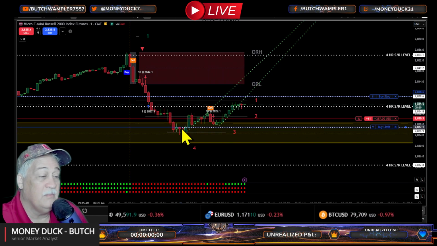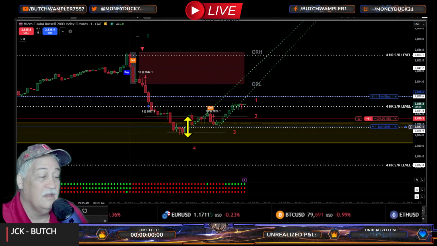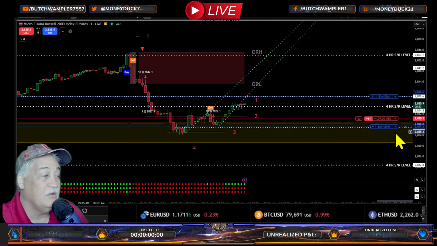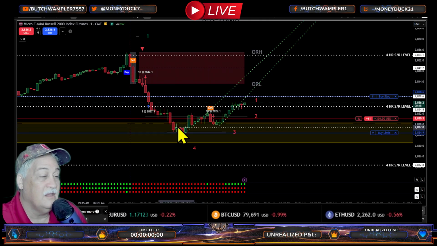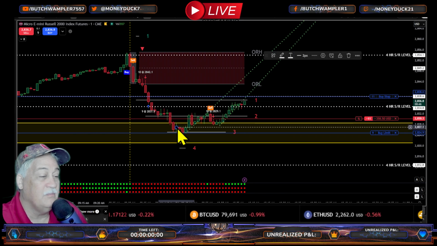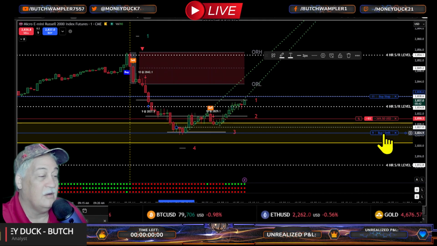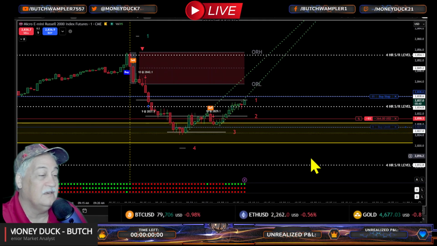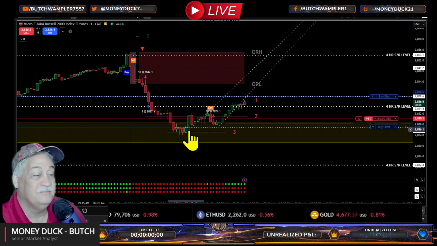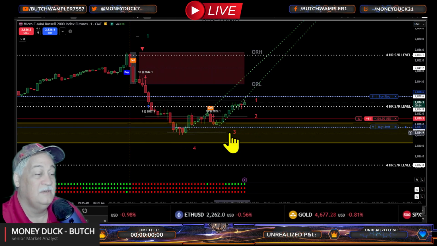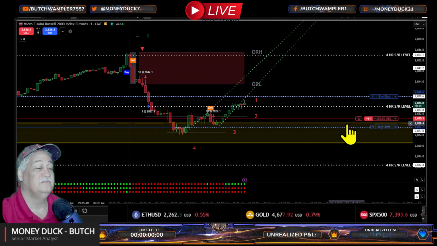But if we would move the order there, so basically I'm kind of moving it up. Let me get it out of the way. I'm moving it to where that white line is. If we move the white line right there, it almost tapped it there. Our profit target still wouldn't have been hit right there. But see how it went to the inside bottom and just turned right there. It didn't even hit the exact price, but it turned right there. Okay.